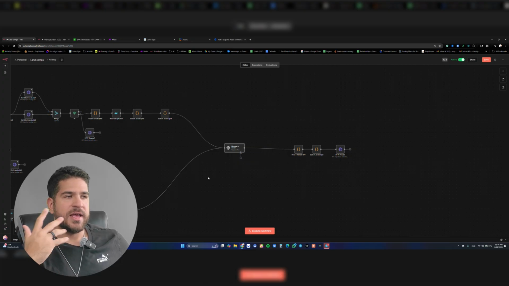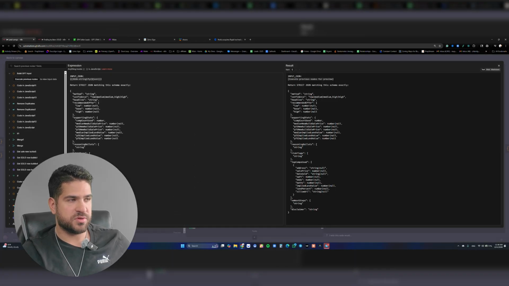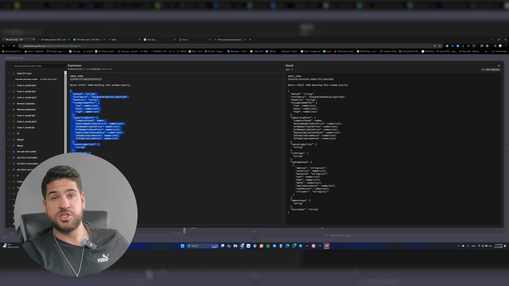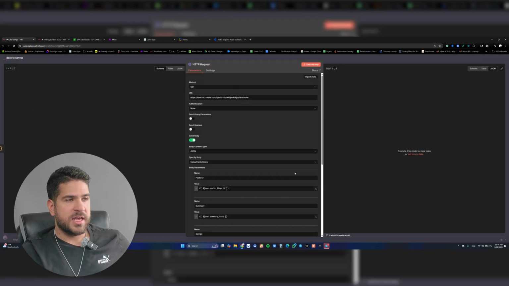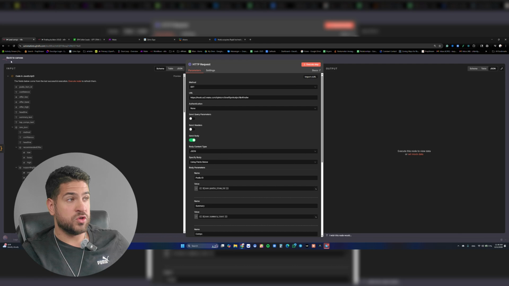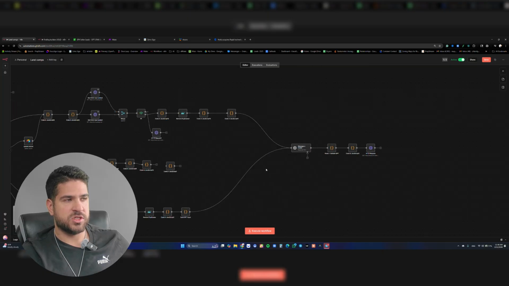So what it does, it analyzes based on these codes that I've created, and then afterwards it parses the information as I've told ChatGPT to actually provide the information back in a JSON. And after that's done, it parses the information and sends it back to me to Podium. So then I have another workflow that pretty much adds the information into Podium.